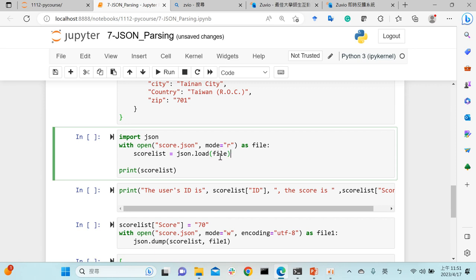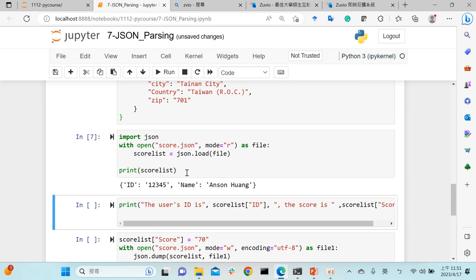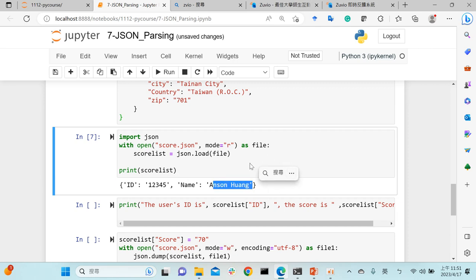So I put all the things in the score variable, and I just print it. So you can see like this one: ID 12345 and the name Anson Huang. And then maybe you will ask, is it possible to just use print here?